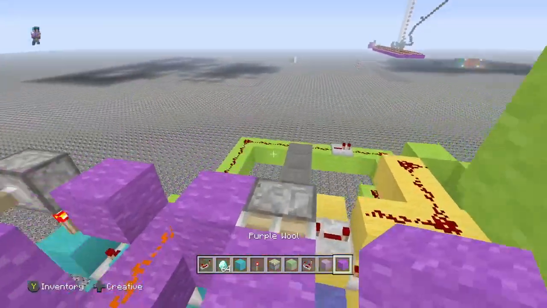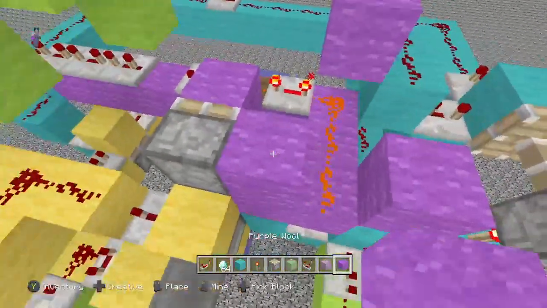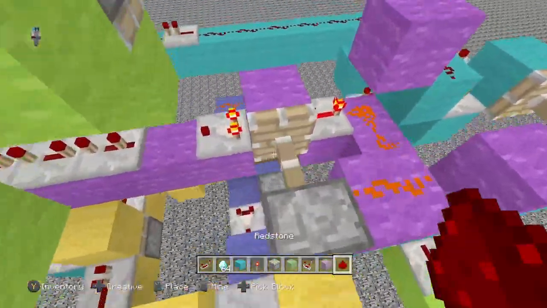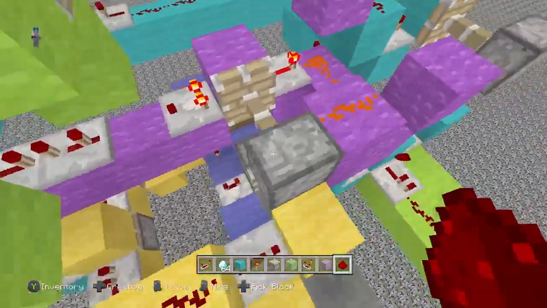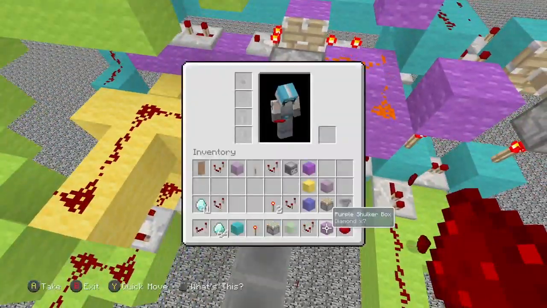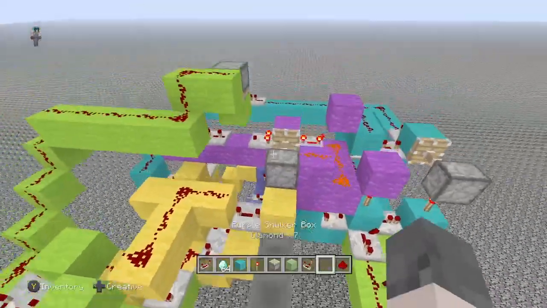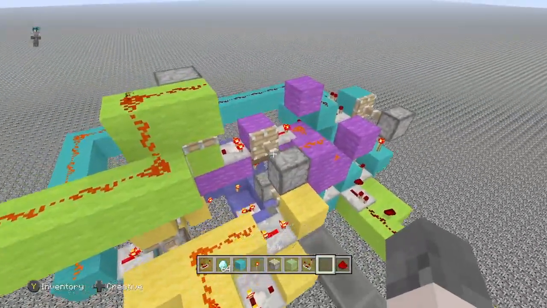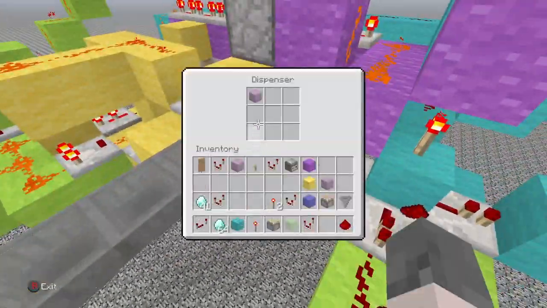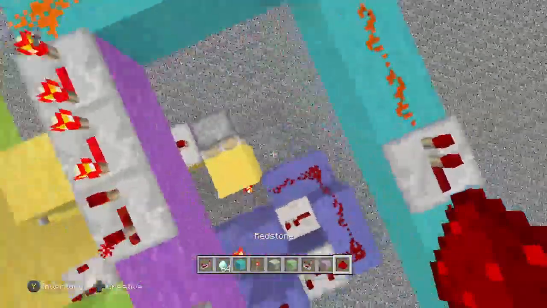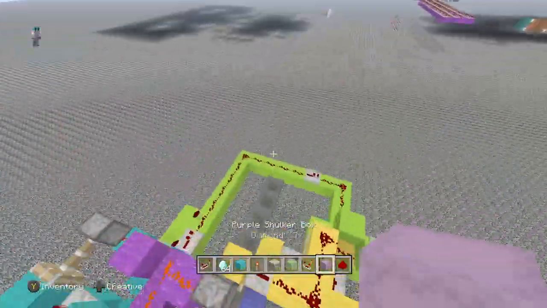So technically... Oh, this looks like a monster. But technically this should work. Oh, I didn't reset it. Oh, I'm an idiot. Oh... There we go, it reset itself.